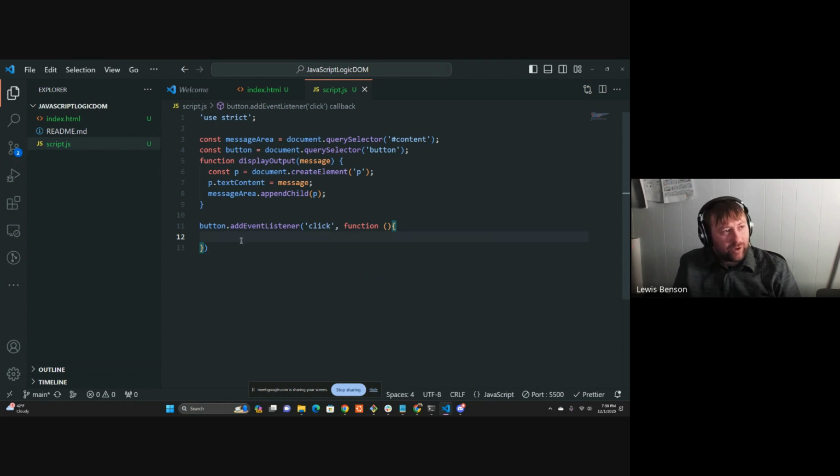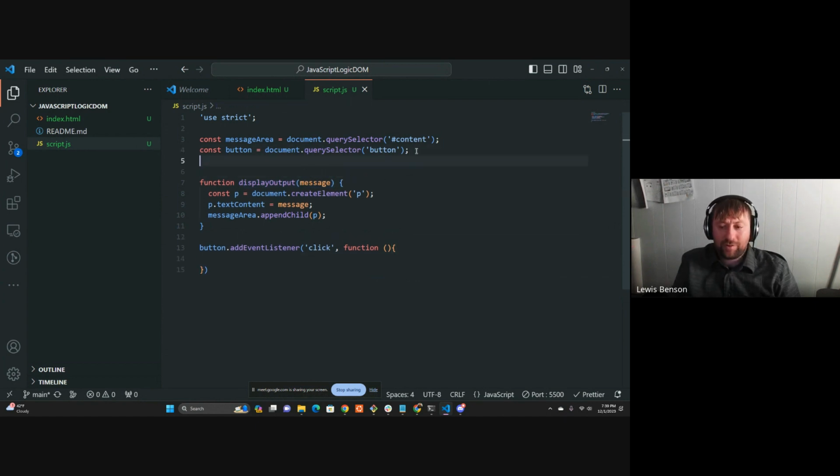And when I click on the button, what I want to do at that time is whatever is in my input, I want to place in this function invocation as an argument. So I actually need to select my input as well. Notice I'm putting all my variables at the top of the page. This is a very common practice.